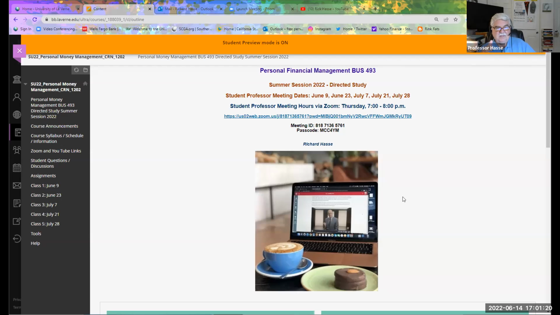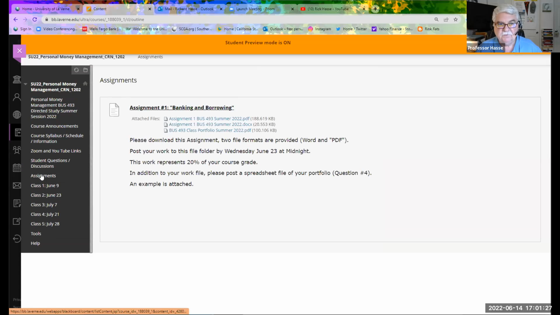Our first assignment is, naturally, if you go to your Blackboard, and here's our Blackboard, if you go to the assignments file folder and click on that, you'll see our first assignment. I give you 3 files, but you only need to use 2 of them, or basically 1 of them. The first 2 files are the same files of our assignment, a PDF version and a Word doc version. So you can use either one. Most students prefer to use the Word doc version because they can type right on top of the file. Then the final third file is a sample of your portfolio that you'll be doing.